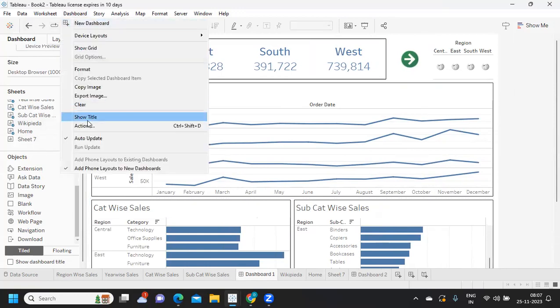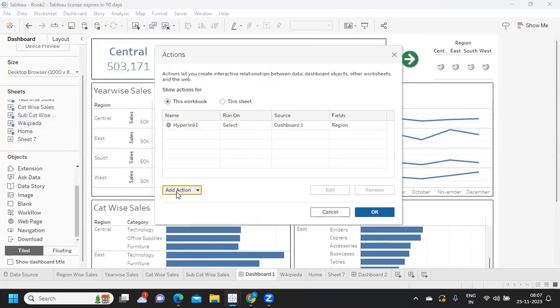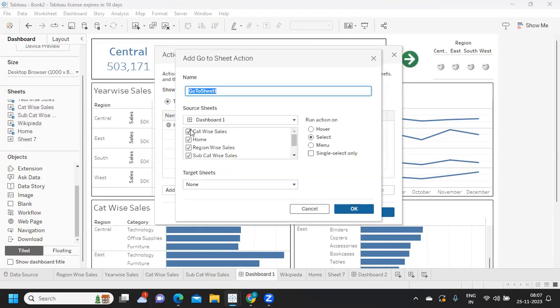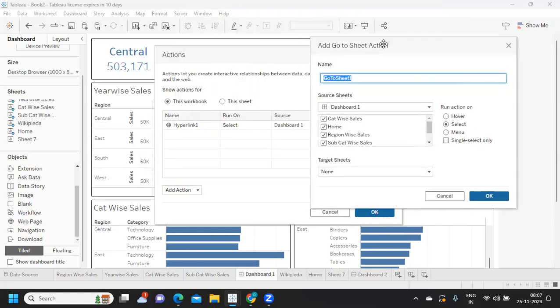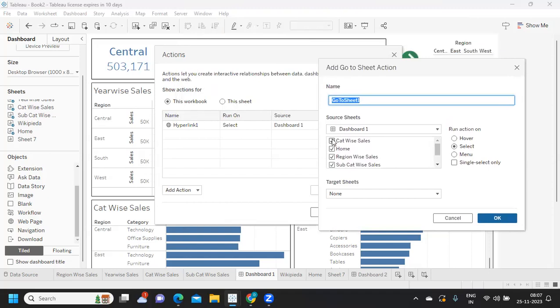Okay, so dashboard actions. So this time go to sheet action. So I'm going to select, okay, we need to select home, right? So that was the worksheet. So I'm unchecking all the other things. Now I'm selecting target sheet.